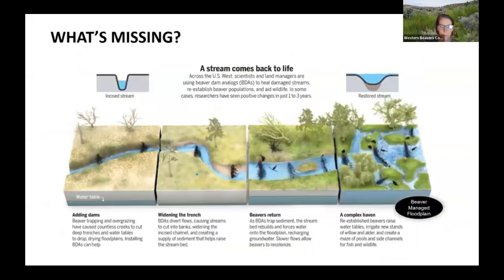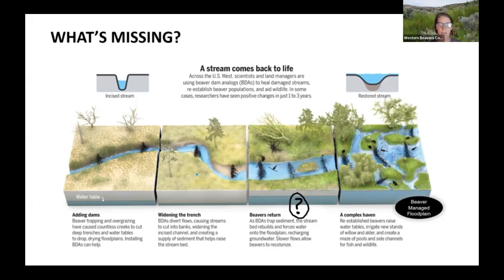So here's a case in point. This is an illustration that's been around for years. It's quite effective, showing evolution of a damaged stream into a beaver managed floodplain. And I love this illustration. I've used it a lot myself, but after spending some time with it, I started realizing that it makes a really giant leap. And I've started calling it the magic chart, right? Jefferson, I think right around the same time you were starting to call it the magic chart as well. And we realized there was something missing.